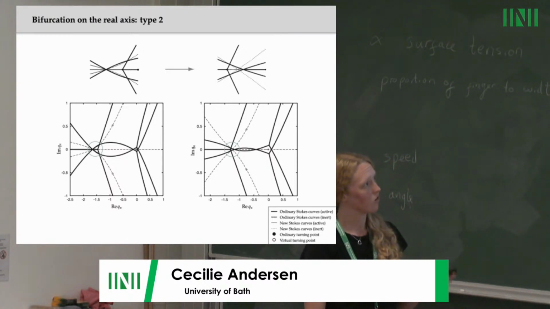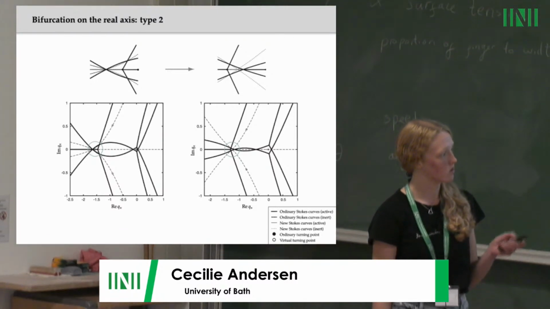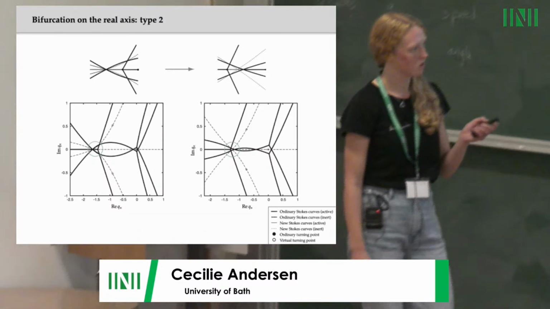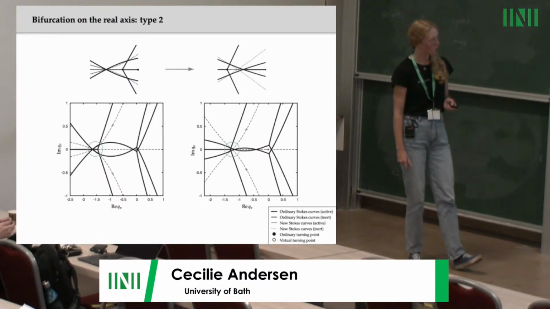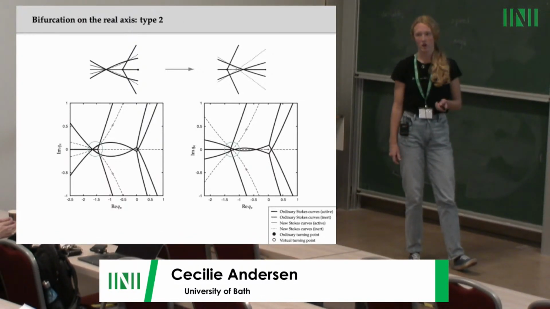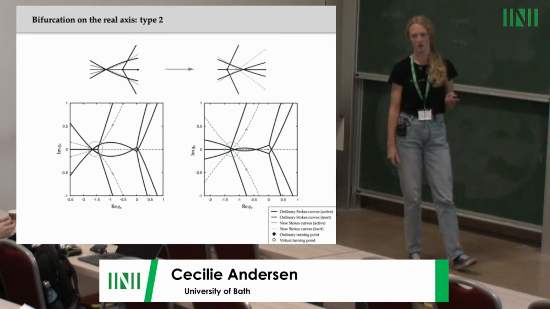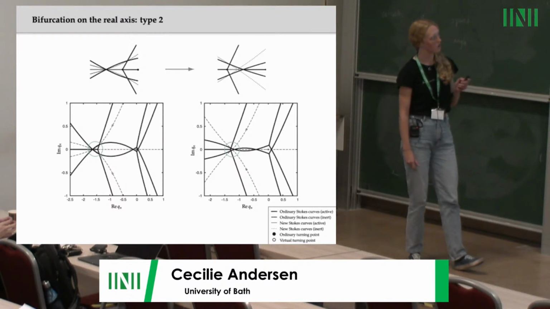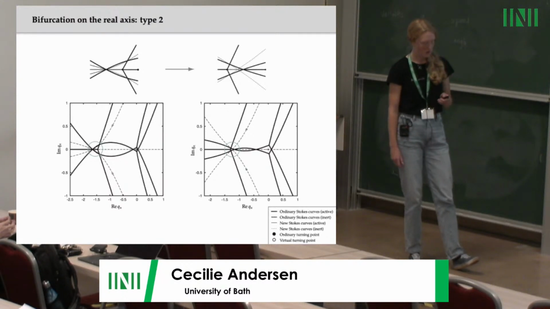And this is the interesting part. In this picture, which I've stolen from Chapman's paper, but there's a number of other people who have also worked on this selection mechanism, we can see that if we fix a value of epsilon, so that's fixing the surface tension, there's a countable set of lambda values which are selected. And for each of these, we have a permissible solution for the free surface.